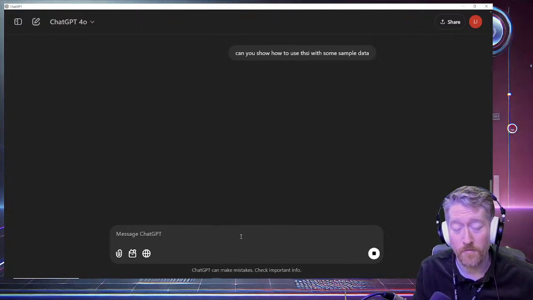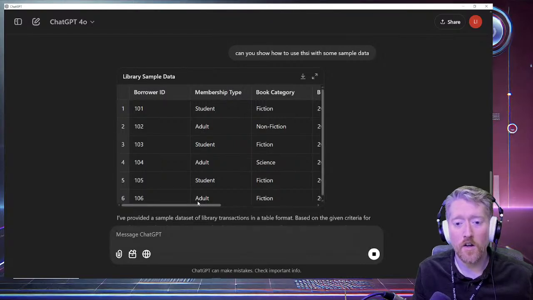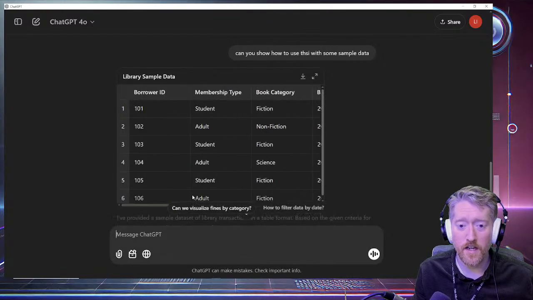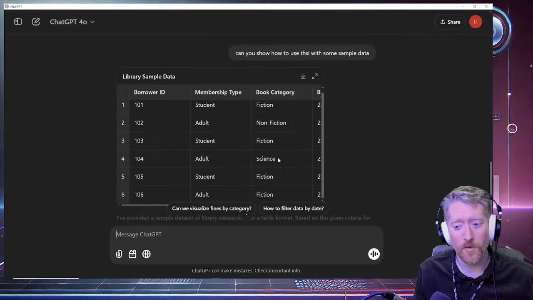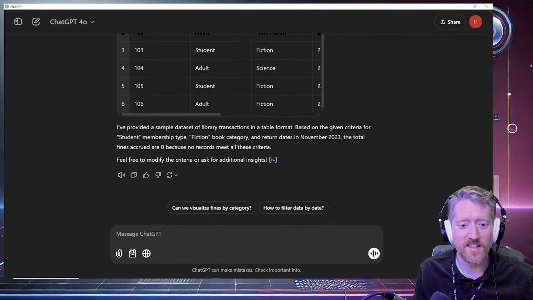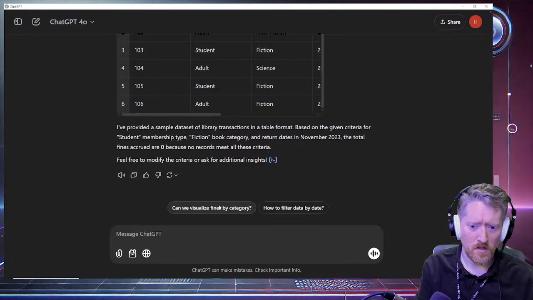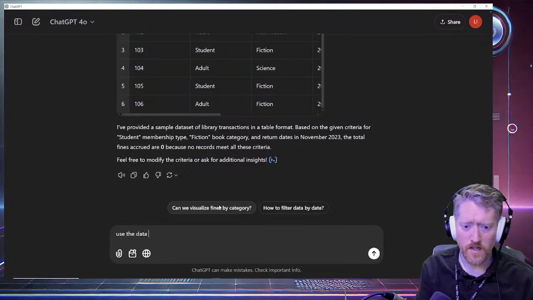Incredible tool for that. Okay, it gave us some sample data. Yay! Borrower ID 101. Yeah, that seems real. Okay. Use the data in the formula.